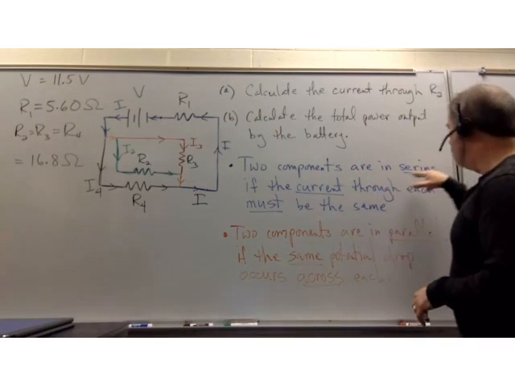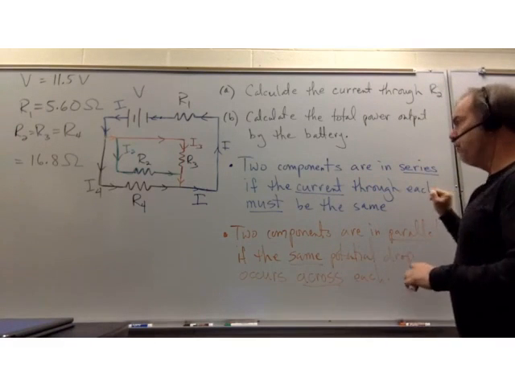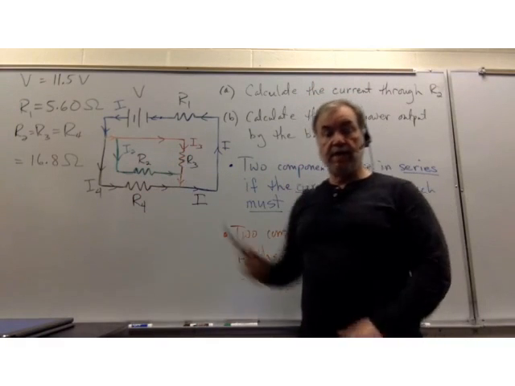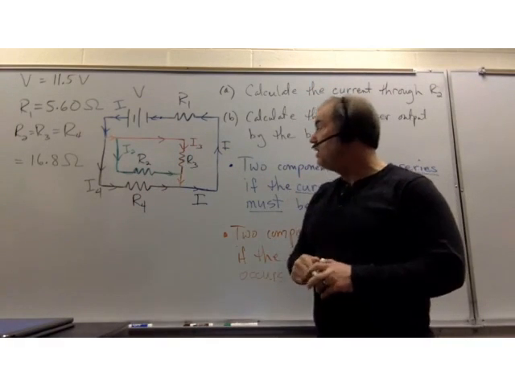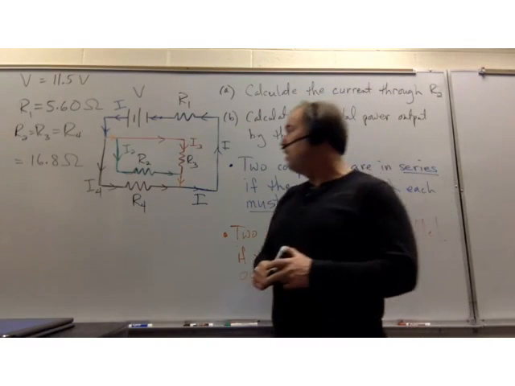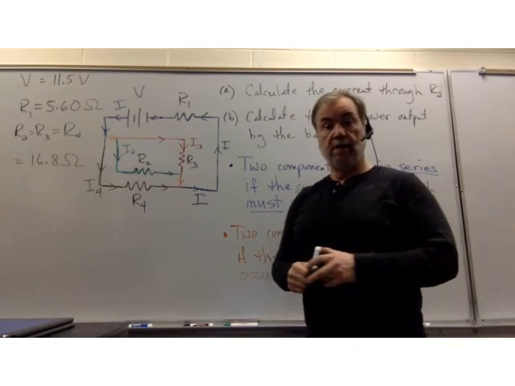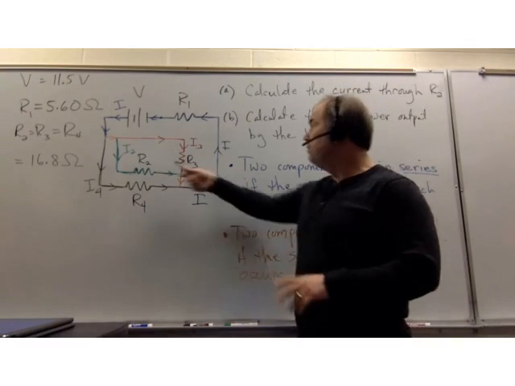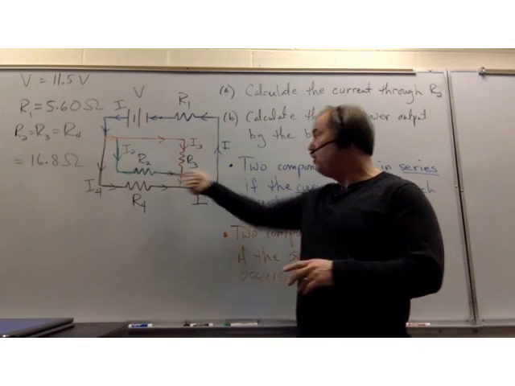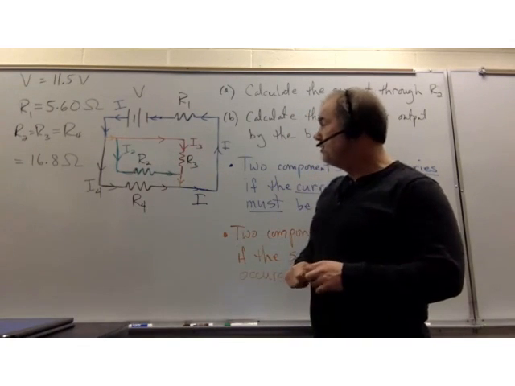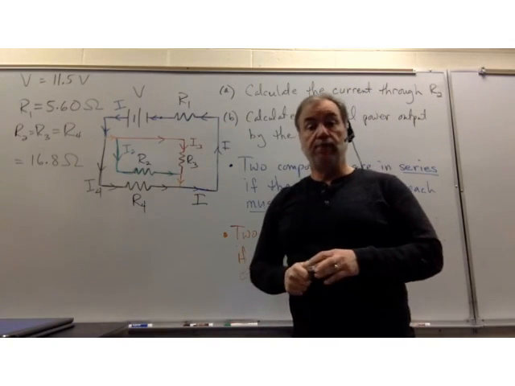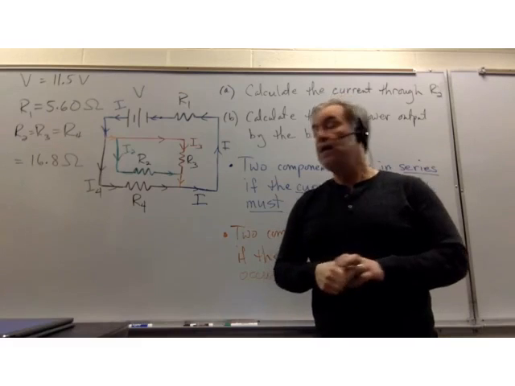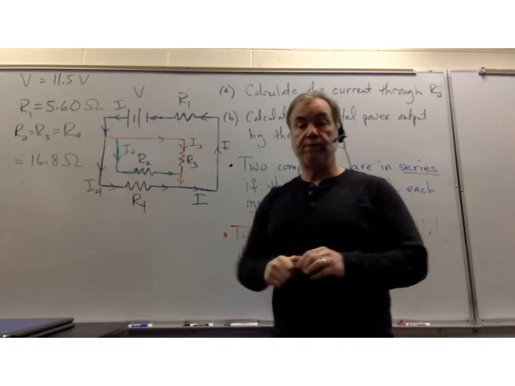Okay. Now, as far as these two guidelines, these two touchstones are concerned, let's take a look. So series: the same current flows through each of them. Well, a nice advantage to having colored it the way I did is that I can see at a glance that I don't have any series resistors, or at least not obviously. Okay, so just look at the colors. None of the resistors are colored the same color. Therefore, none of them must have the same current flowing through each of them. That's what the coloring code means. And therefore, none of these are in series with each other.